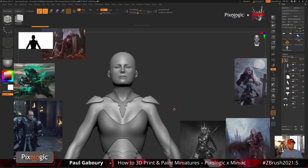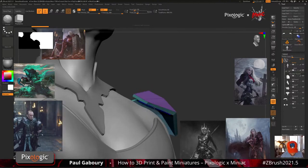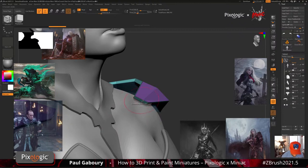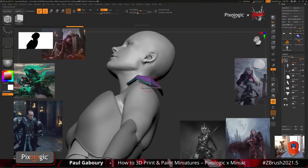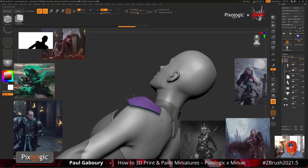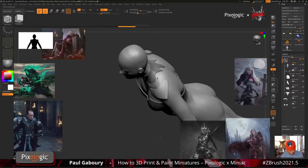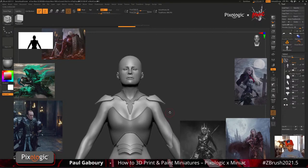I'm going to take this even maybe another step, okay? So right now, I don't like what's happening over here. So clearly, I want creasing in here, right? I'd want a crease there. And in the back here, I want a crease. And so when I look at it smooth, I start getting that look, right? Because that's more what I'm looking for from her to have. It's something more like that, right?